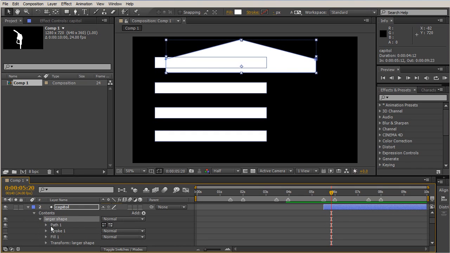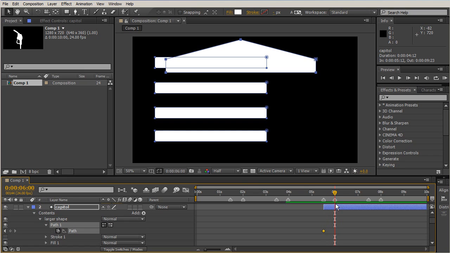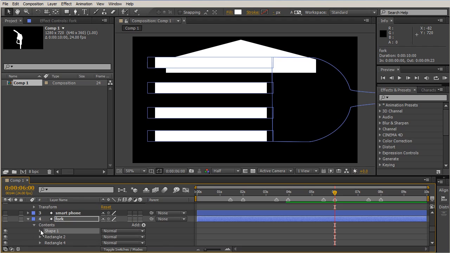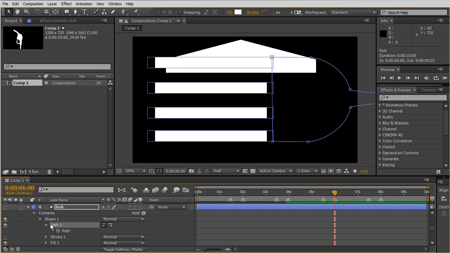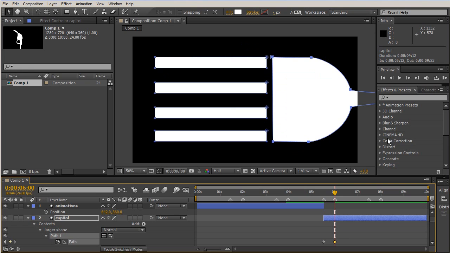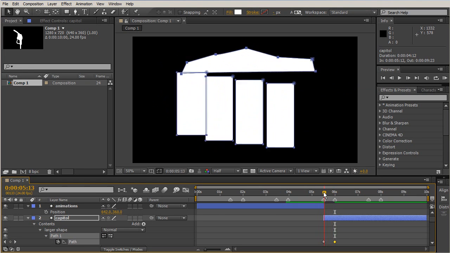We'll create our keyframe for that path. And then move down so we can make this animation last a little bit longer than the others. Then we'll grab that top, that shape to the right, and we're going to copy. And we might need to adjust this one once we paste it. We'll just see how it goes. Paste. Ooh, that is something else.